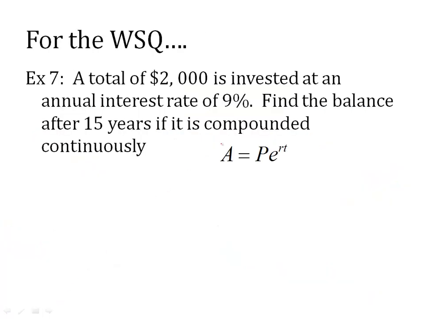All right, for the whisk, you're going to do this one. This is back to interest. Notice it's compounded continuously, so you're going to use this equation. Plug in your values, consider the interest rate, and how you should write that in there. Try to do this in your calculator.